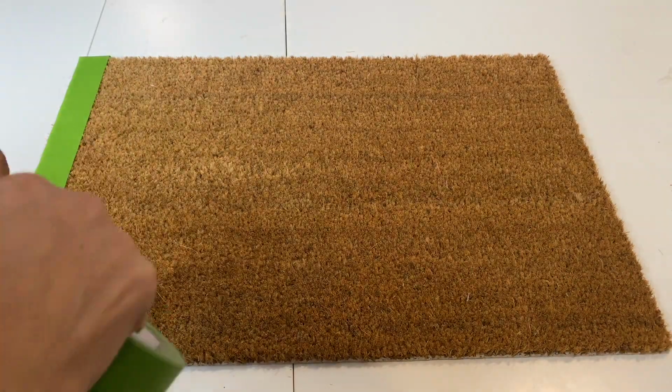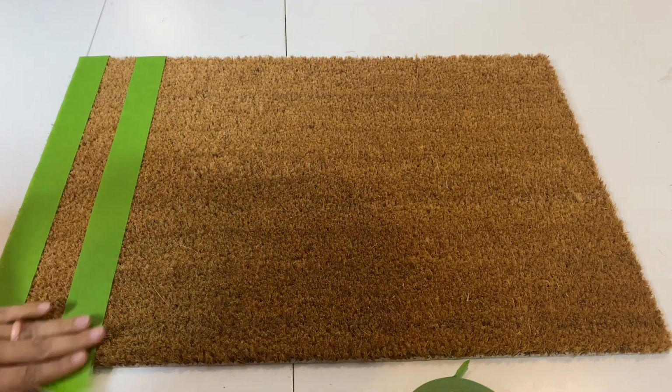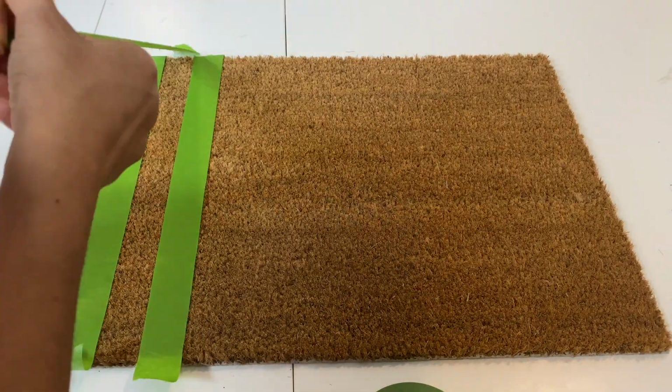I started by adding a full vertical piece of tape to the left edge of my mat. Then I added another 2 pieces of tape, one after the other. After placing the third piece of tape, I removed the middle piece because I was simply using it as a placeholder to create evenly distributed stripes across my doormat.